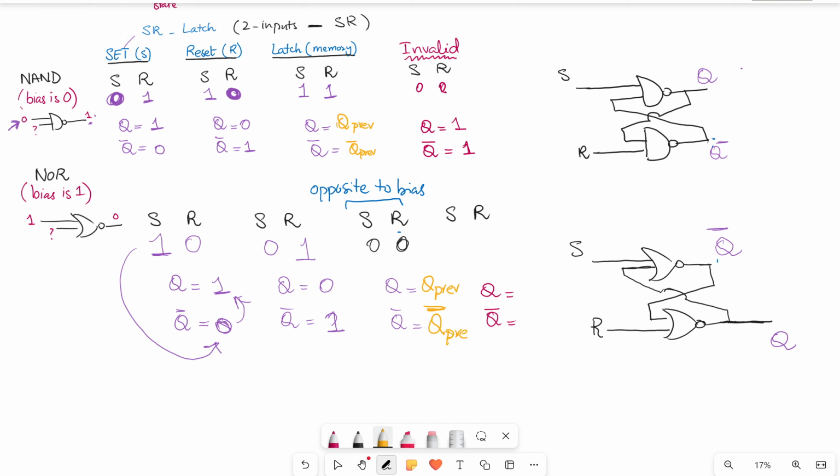So okay. So the invalid state will be when both inputs have the bias state, which is 1 and 1. So this means that both NOR gates will race to produce 0 at the output, again not obeying the Boolean law. Okay? So finally the latch is complete with a slow responding whiteboard this time.